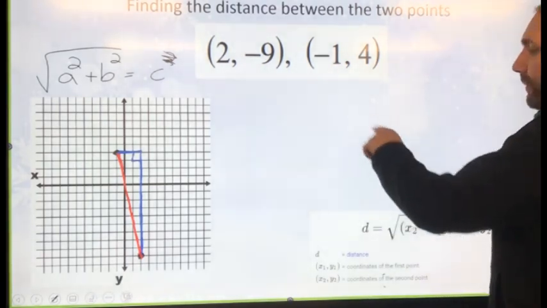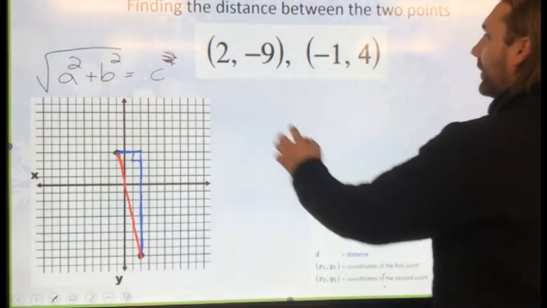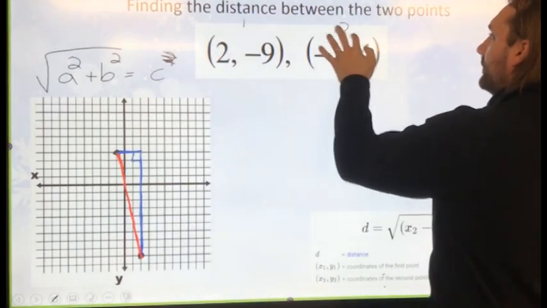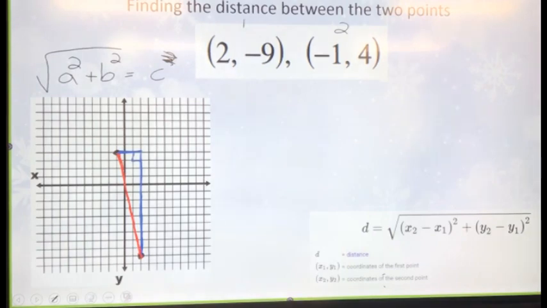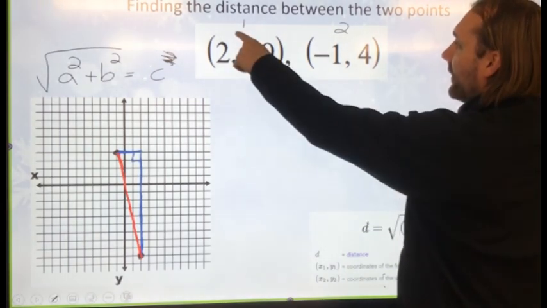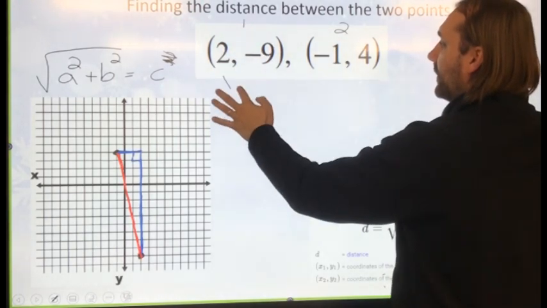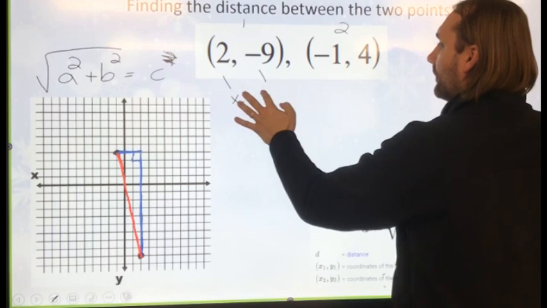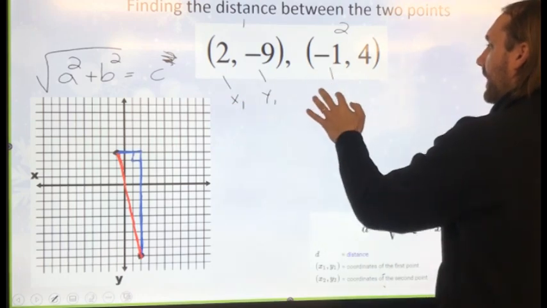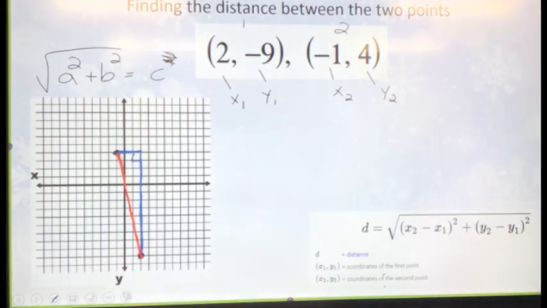So let's go ahead and use these points and plug them into our formula. So I'm going to call this 1 and this 2. It's very important you keep track of what you're going to call 1 and 2. But note, it doesn't matter. I could call this 2 and this 1 just as long as you keep all the 1s together and all the 2s. So this is going to be my x1, my y1, my x2, my y2. And I'm plugging it straight into my distance formula.